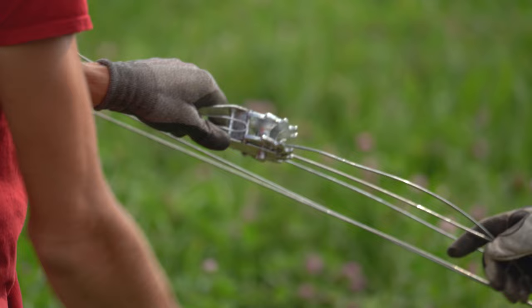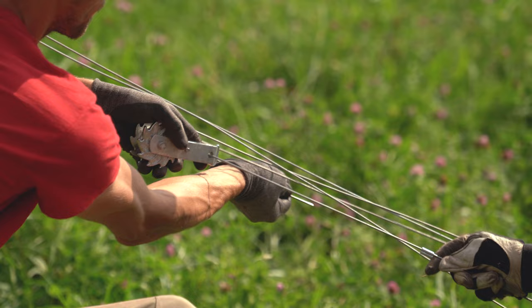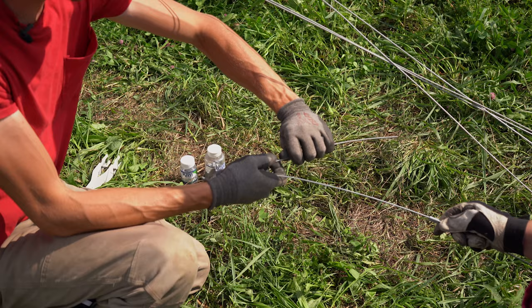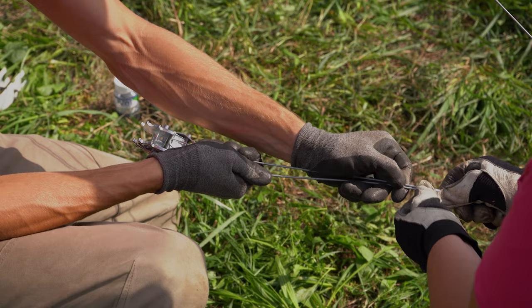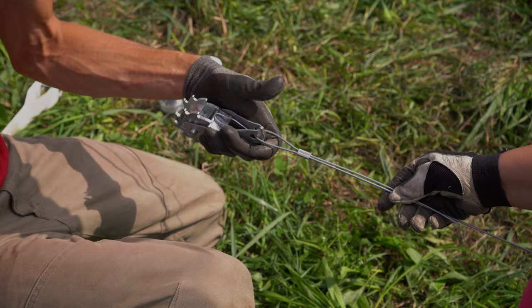Next, you'll pick out the position where you want your strainer to end, probably in this area right here, and then bend it over. And then we're going to give a slight bend. We're going to pinch these wires together and slide our crimp sleeve over both. And you can apply pressure with some pliers to get that crimp sleeve closer.